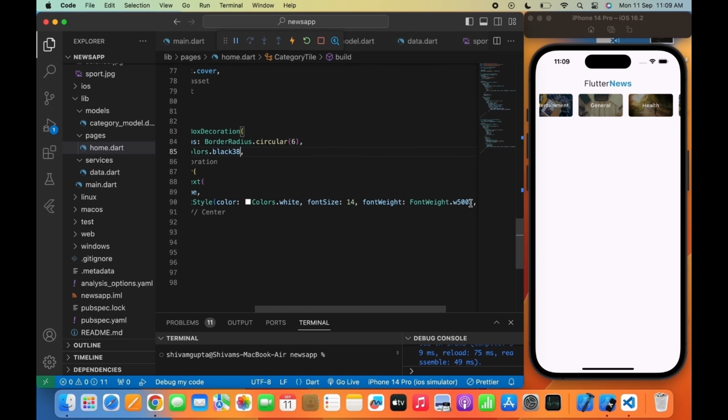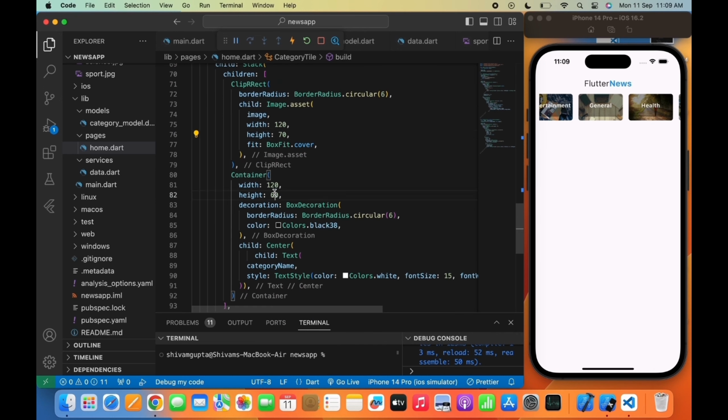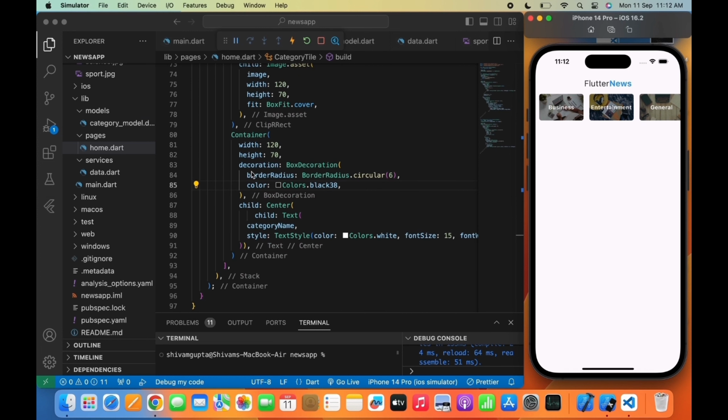So now I am doing some more customization to a category tile here to make it more attractive for the users who are using the app. If you have any other idea to provide more styling to a category tile here, then you can go your way too. So our category section is done.